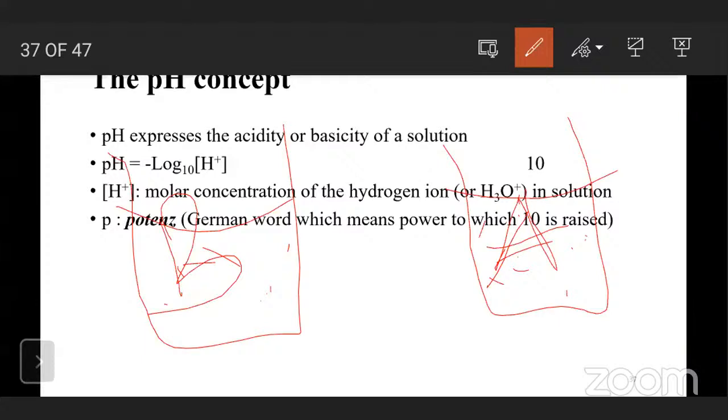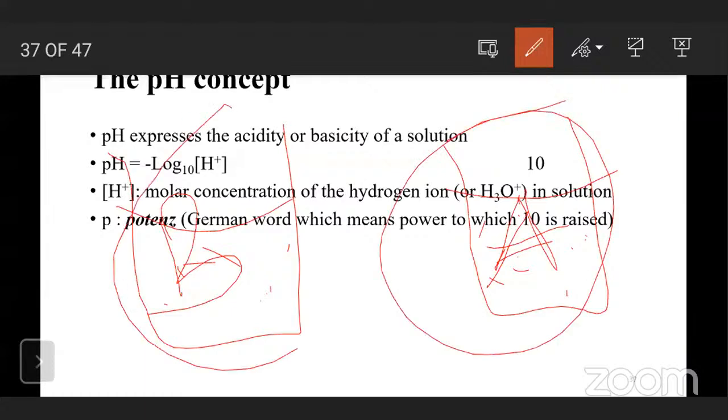It may be acid, maybe base. So how are you going to describe that? And also, if you know that maybe A is an acid or maybe B is an acid, which one has better acidity? Which one is more acidic? Which one is more concentrated? So we can be defining this pH in form of the concentration of the hydrogen ion.